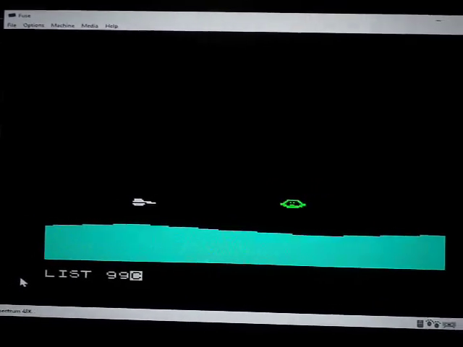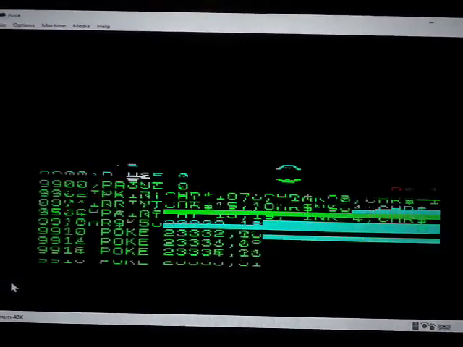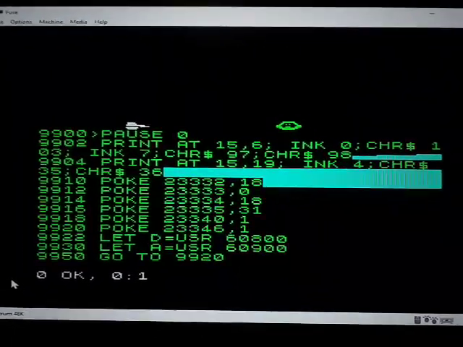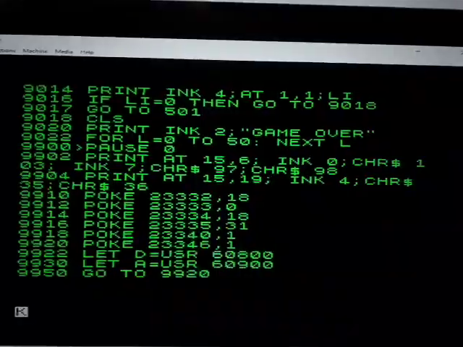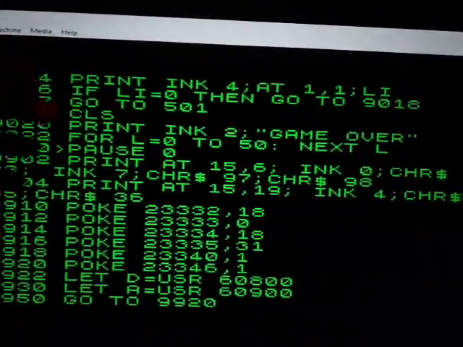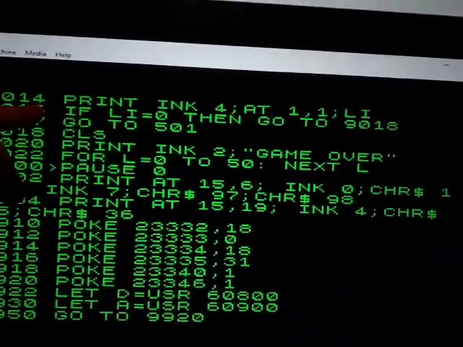Okay, so let's just have a look at that little program. We'll go back to the standard text, because you won't be able to read the thing in that font. And we'll list 9900 for this little demo. That's the tail end of the other part of the game.